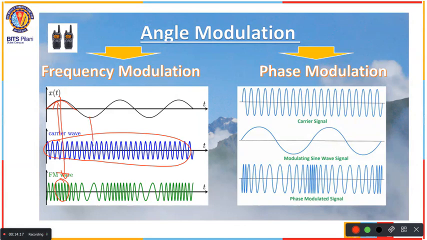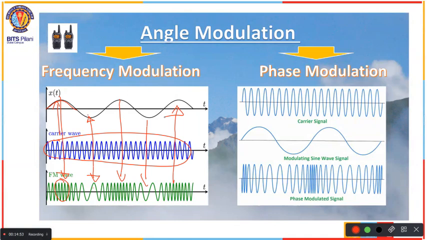Now, can you see at this position the frequency is going low, yes or no? Why is this frequency going low? Because the frequency at this point is proportional to the amplitude. It is lowest here. And it continues. Can you see it continues? Once again it is high here, once again it is low here, high here, it continues like that. Have you understood this? This is called frequency modulation.